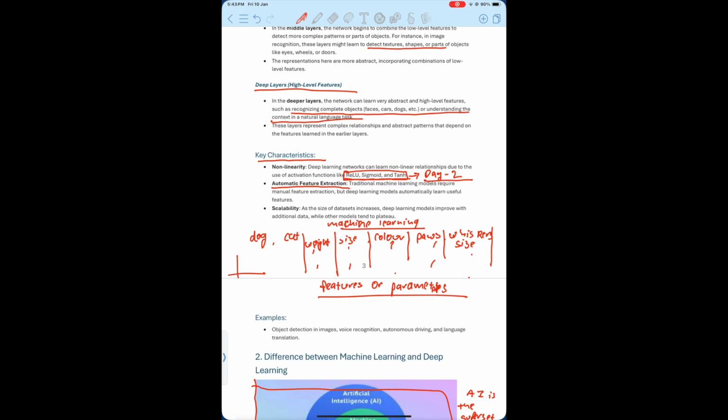If it is two-dimensional, say weight and size, then dogs may be here and cats may be here.